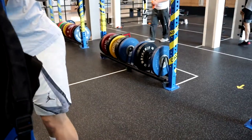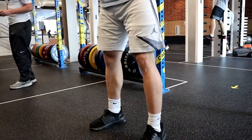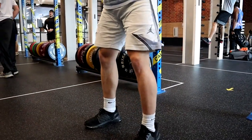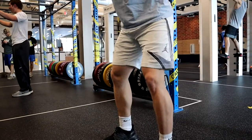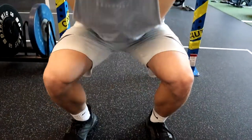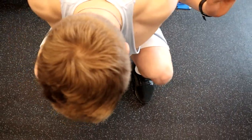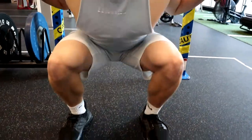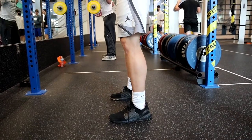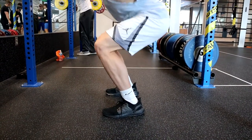Another important tip: don't let your knees sway inward when squatting. Make sure your knees stay in line with your toes — focus on pushing your knees out, because letting them cave in increases injury risk. Your knees should track in the same direction your toes are pointed. Also, I want to address that it's completely fine and natural for your knees to go past your toes when you squat, as long as you don't have an existing injury or condition preventing it.